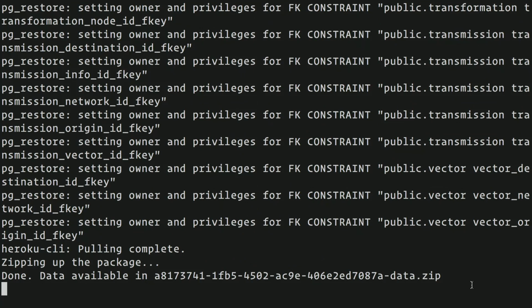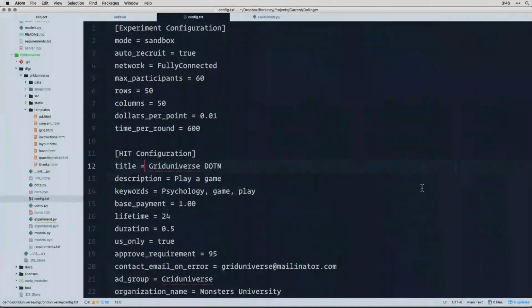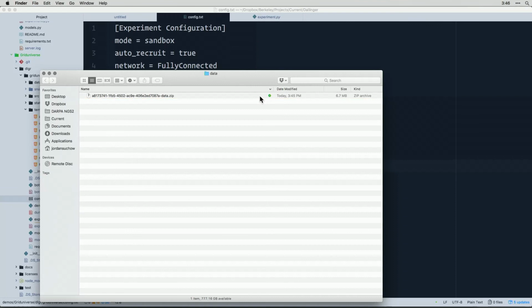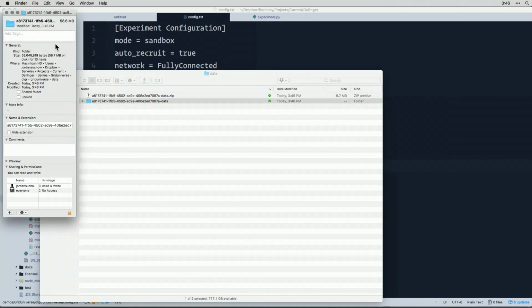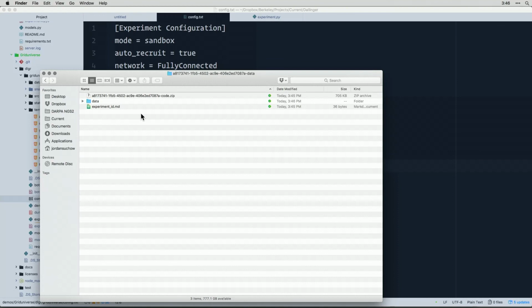Great. And so now I'm just going to copy this ID. I'm going to go to the zip file. We'll see how big it is. Is that the time? Yes, that's the time. It's 6.7 megabytes compressed. We'll open it up. It's 58 megabytes, right? There's just one game, and now we'll just peer into it. It's interesting because it's actually big enough that I'm not sure we're going to be able to just directly peer into it.